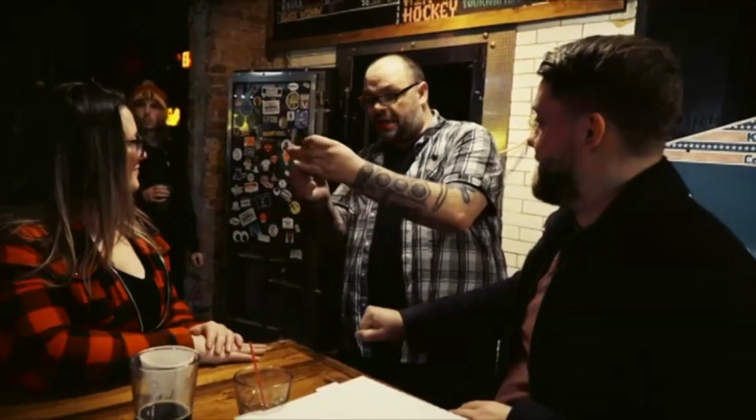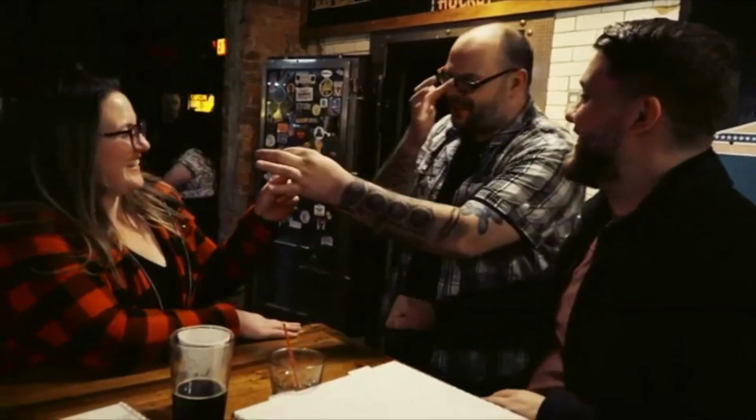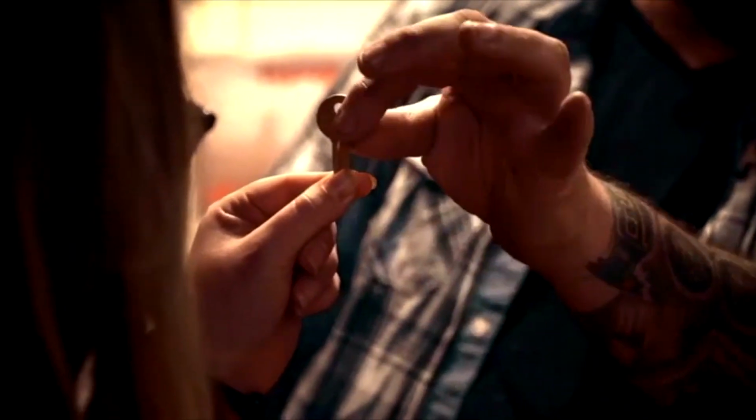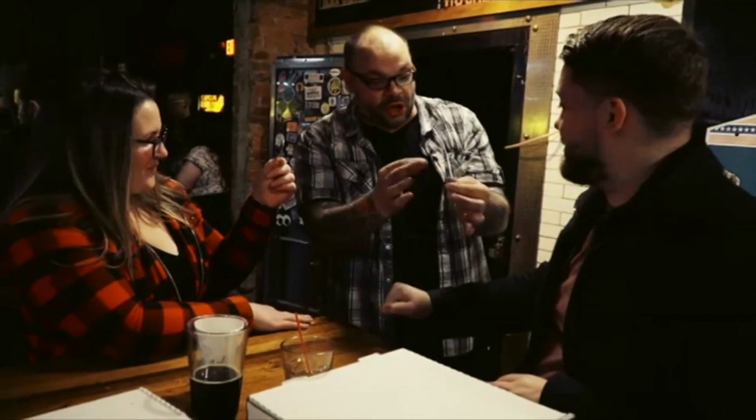The beautiful thing about Keymaster is obviously you're putting attention on where they think the hole's going to be, and so they completely miss the holes on the stem. Now notice there, and you can rewind it if you want to, I ditched the key into my back pocket. I did a switch, and I switched the key, and I ditched the key into my back pocket.